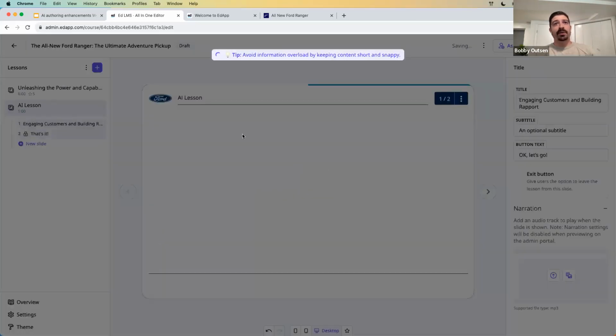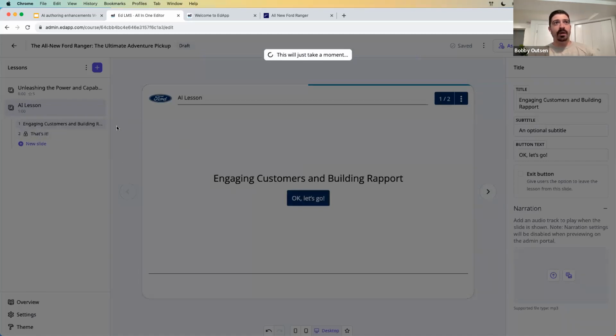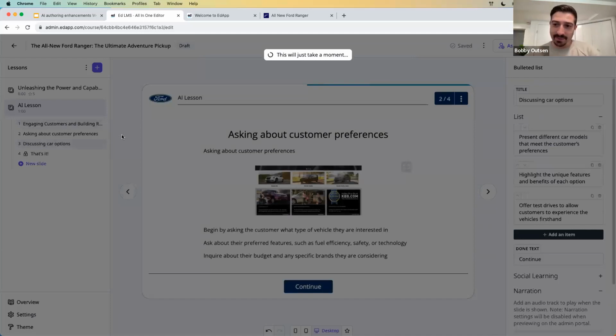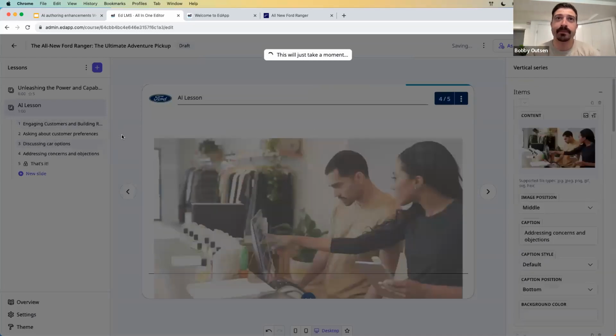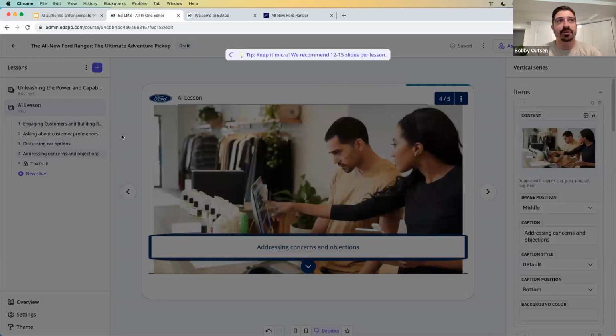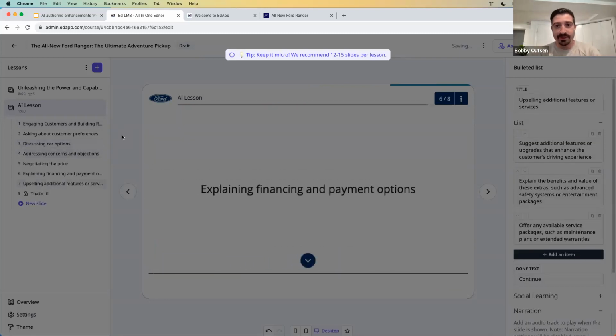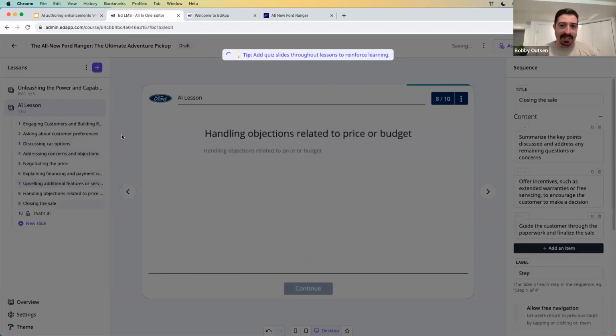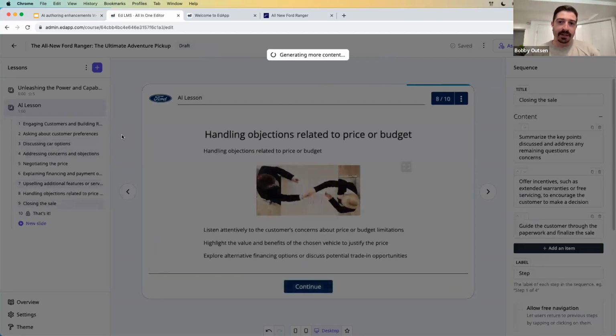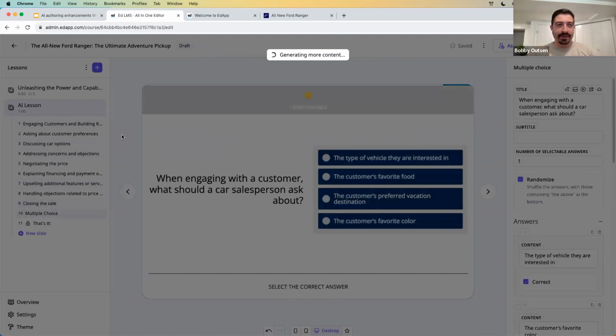And you're going to see it's going to be doing pretty much the same thing that it did at the course level here. But you will see that it did make a separate lesson inside of this course. So when this is done doing its thing, we'll have a 2-lesson course. As Paul mentioned, we usually like to have our lessons be short and sweet, usually between the 10 and 15 slide mark. And usually it takes people around 5 to 7 minutes to complete an individual lesson, depending on what you have in there.